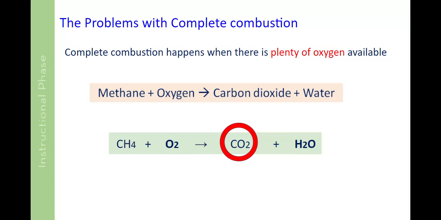Now, carbon dioxide gas is the main greenhouse gas. Now, I'm not calling it a greenhouse gas because it grows in a greenhouse. I'm calling it a greenhouse gas because it acts in a similar way to a greenhouse. It helps heat up the earth, so the average temperature of the earth is rising. Now that can be very problematic, and it's causing a problem called global warming.